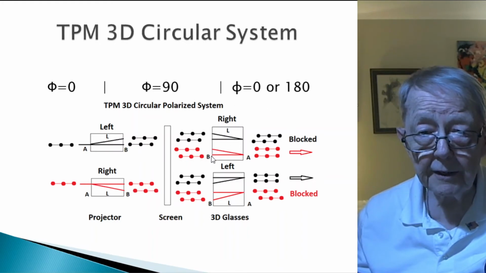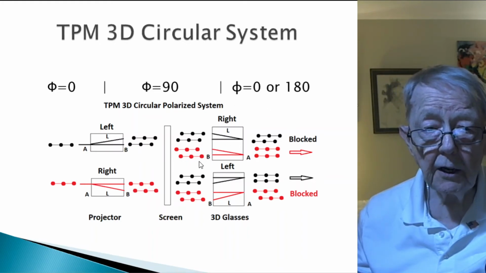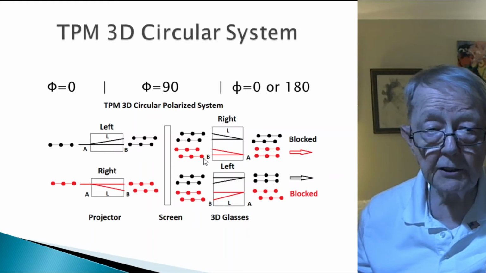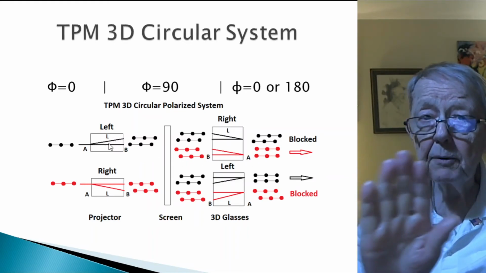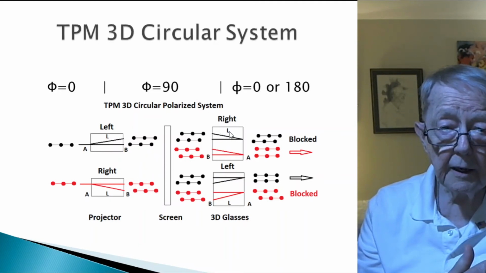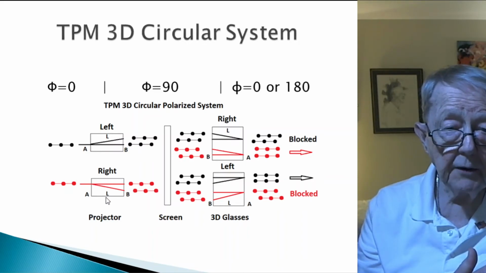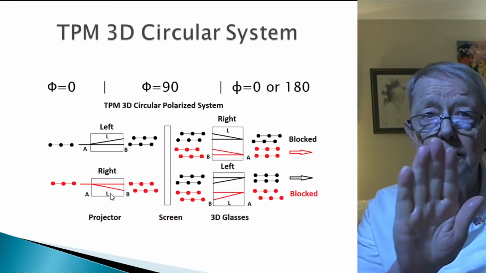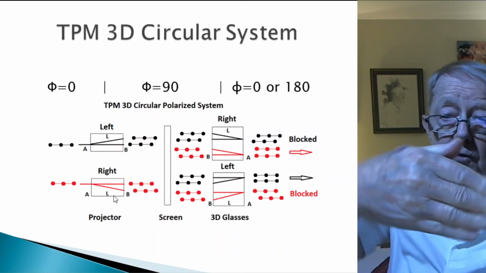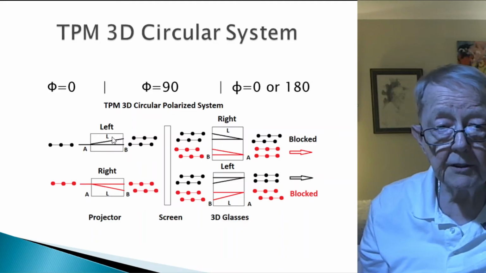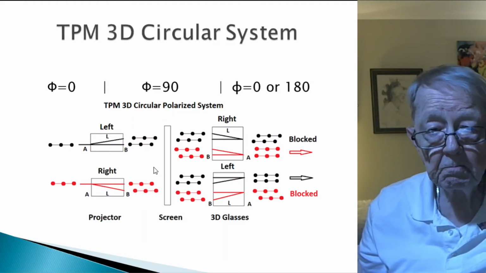What this side, in your glasses, you come into the B side and it exits the A side. It's flipped horizontally. Not only that, the right has the long on the upper side, whereas down on the projector, the right, it's on the lower side. So not only is it flipped horizontally, it's flipped vertically. That I'm talking about from here to here, and the same thing happens from here to here.